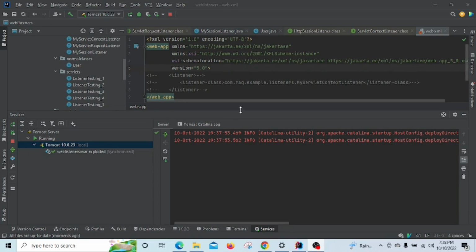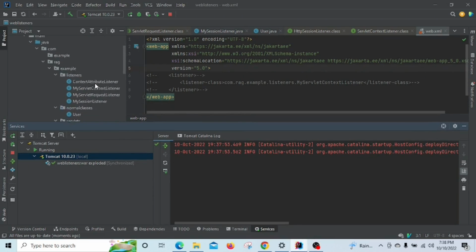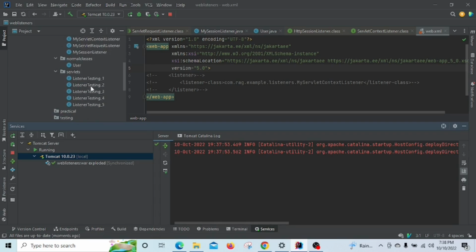And this is my other application, which I created to demonstrate the testing. While I rerun the server, I'll check the console.